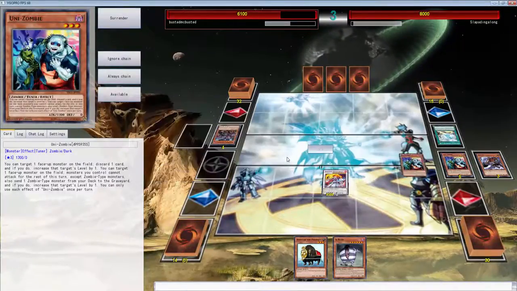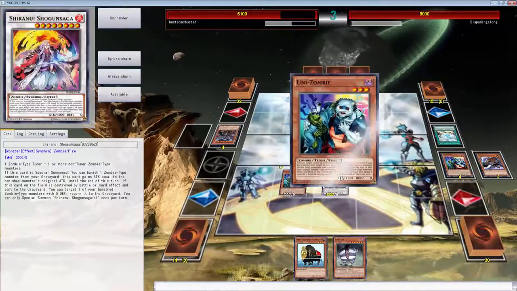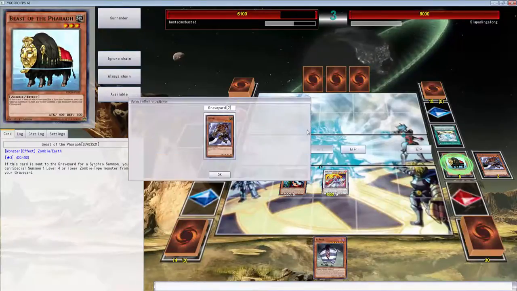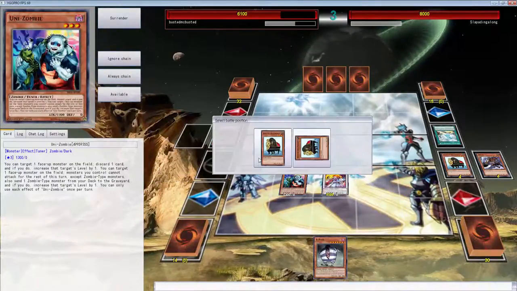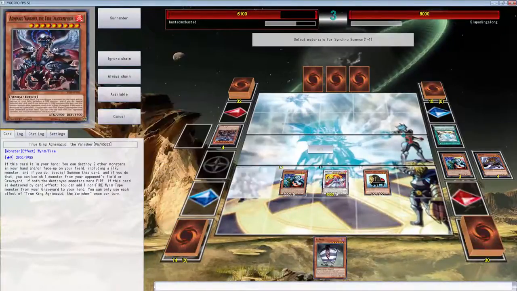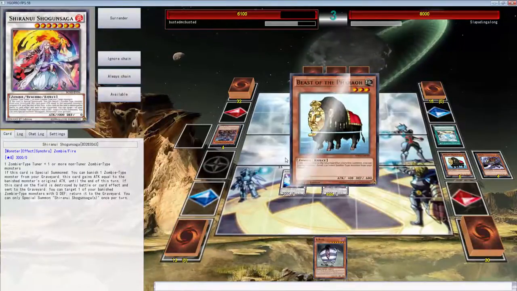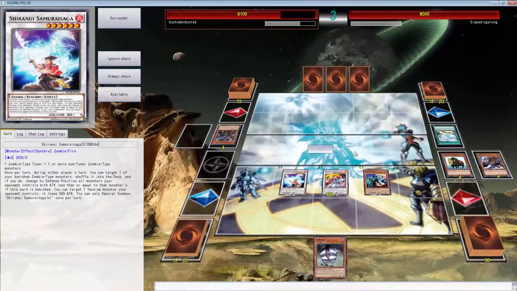Bam. Get the Unizombie. You said Unizombie. Target the Shogun Saga. Discard this. And you guys can see where I'm going with this. Bam. Get the Beast of the Feral. Don't mistake it. Then go into Sovereign Saga. Nope. Samurai Saga. Bam. Beast of the Feral continues to activate. We get the Unizombie. And bam, here we go.